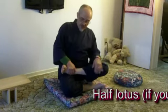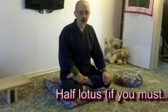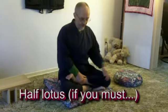Okay. The other two poses are your traditional half and full lotus pose. North Americans aren't really designed, I don't think, to do full lotus easily. It's a long and arduous process to learn to sit that way without having a lot of knee pain. If you want to learn to do lotus, I would suggest starting with half lotus. And I'm just going to snap into this rather than stretch my legs back out. So it's about just taking, and I suggest you actually alternate, one foot up.